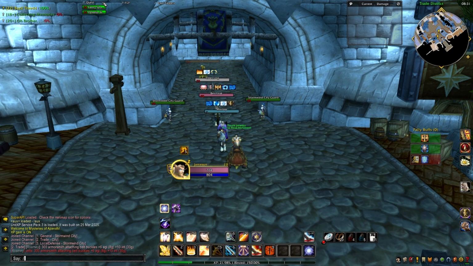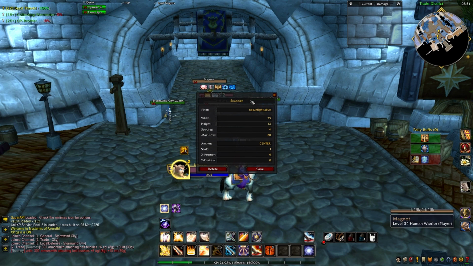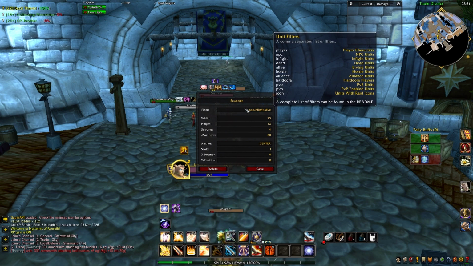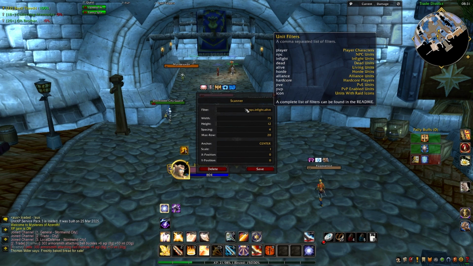First of all, we have a scanner, and you can choose what to scan. There's a complete list of it. If you just click on the add-on link and actually read it, it tells you all kinds of stuff. That gives you a full in-depth list, or you can find it in the README folder.